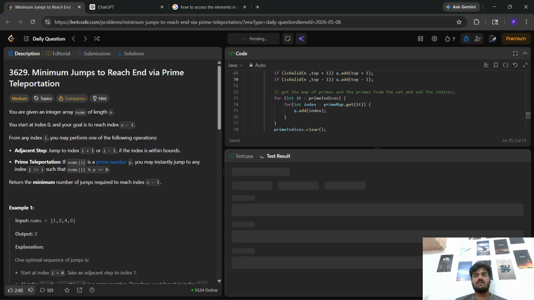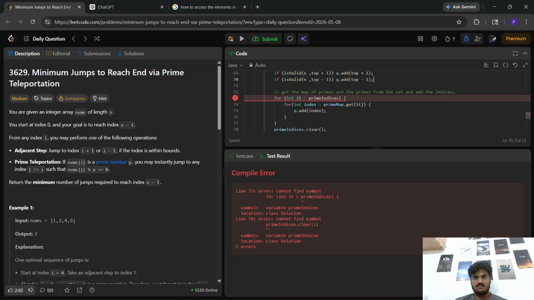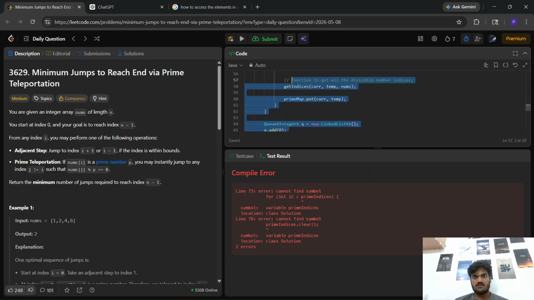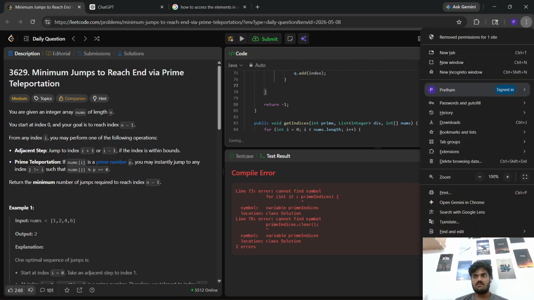My code does not even compile. That is the stupidest thing. Whoa, whoa, whoa. Alt Shift F. Okay.